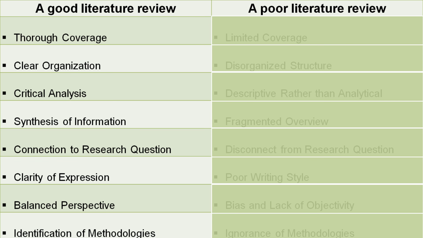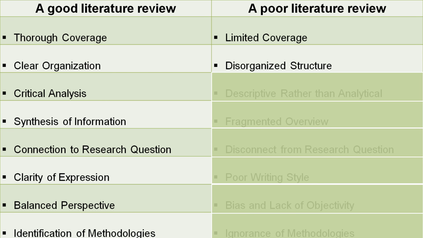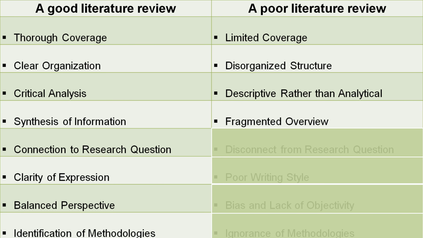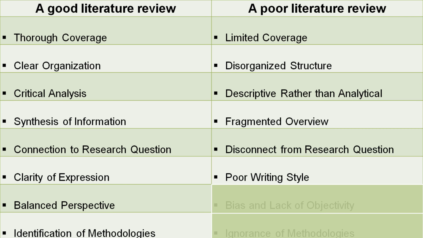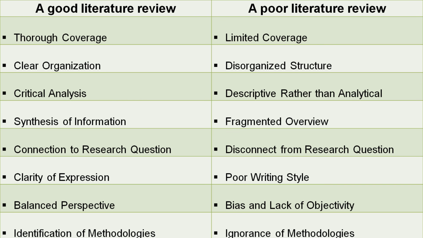By contrast, a poor literature review demonstrates limited coverage, a disorganized structure, descriptive rather than analytical content, a fragmented overview, a disconnect from the research question, poor writing style, bias and lack of objectivity, and ignorance of methodologies. Consider these distinctions when conducting and evaluating literature reviews for your research projects.